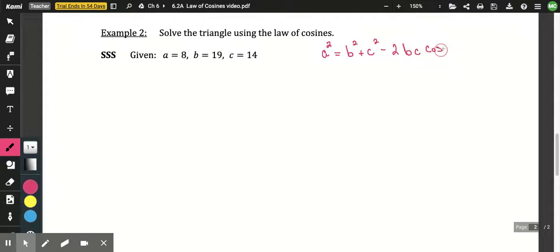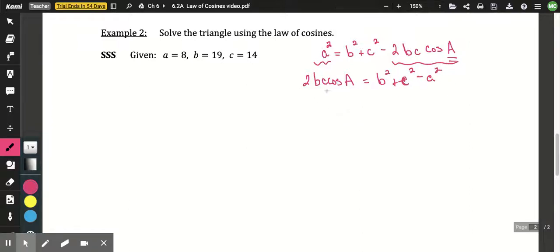So what I think I want to do instead is take this thing and go ahead and solve it with the variables in there. So solve it for the angle, because that's what I'm trying to find here. I'm going to do like I did before when I had numbers in there. I'm going to switch the order of these two things first. So that would give me 2bc cosine A equals b squared plus c squared minus a squared.